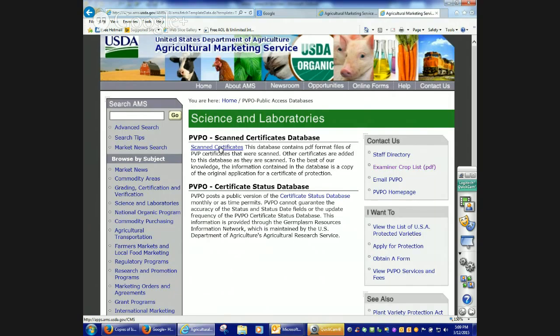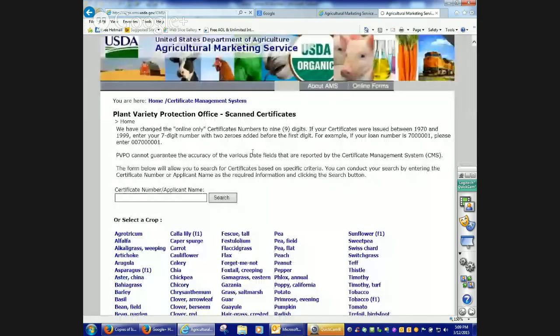So if I want to see what the pages of the application look like and the certificate face itself, I click on the link for scanned certificates. And I'm waiting. All right. Here we are, the page where you can search for scanned certificates.